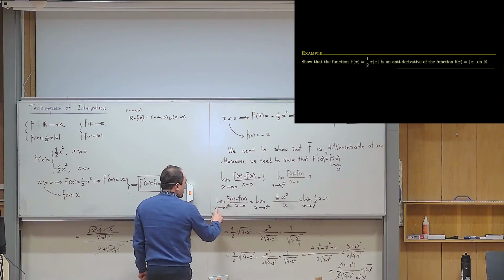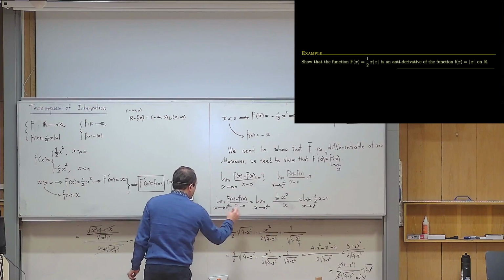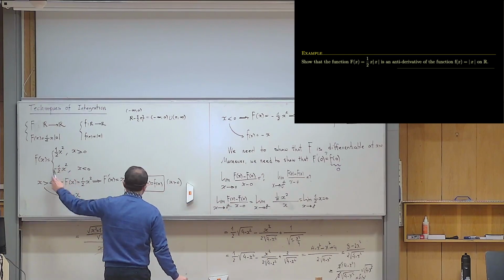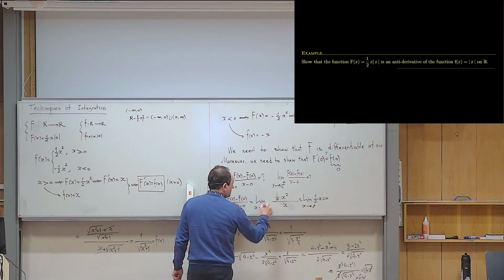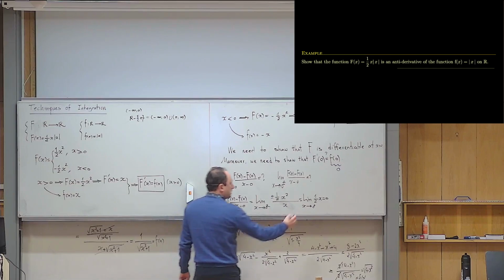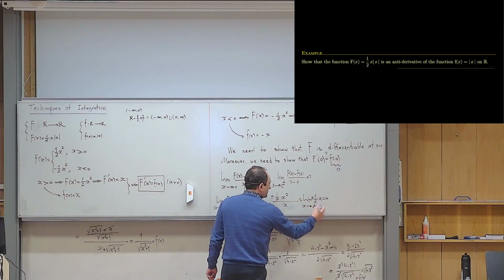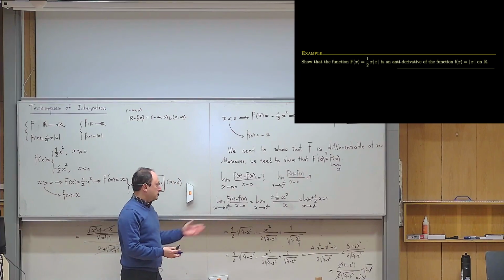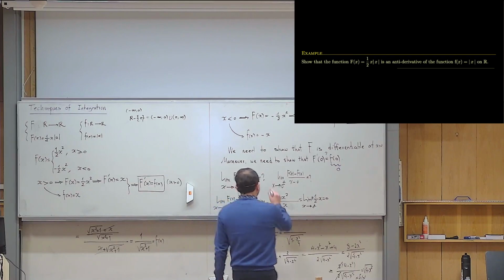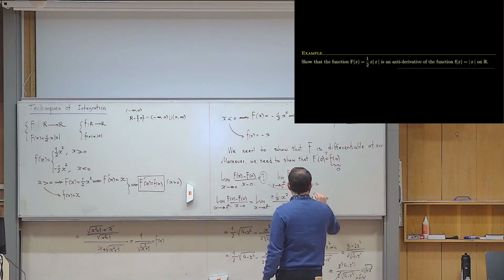But for f of x, x approaches 0 from the left, which means x is less than 0, so I have to use this rule. So if it is plus as before, now it is minus. So this becomes plus or minus, and this becomes again 0. It doesn't matter in which direction I'm approaching 0, from both sides the answer is 0. So the answer to this question mark is indeed 0.